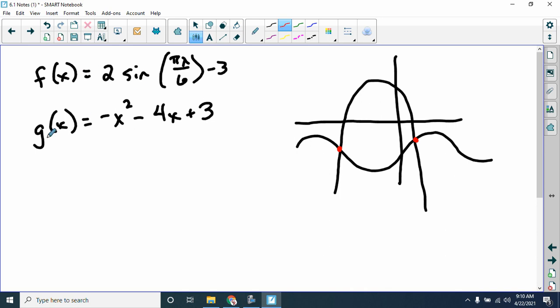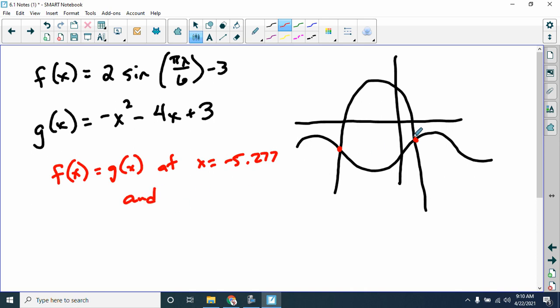Let's talk real quick about showing work here also. When we're finding the intersection points, what we're doing is we're looking for the values when the functions are equal to each other. So you don't need to show a lot of work here, but at least show what you're doing when you're finding the intersection points. So you could write intersection points are, or f of x is equal to g of x at x equals negative 5.277, and find the other one.